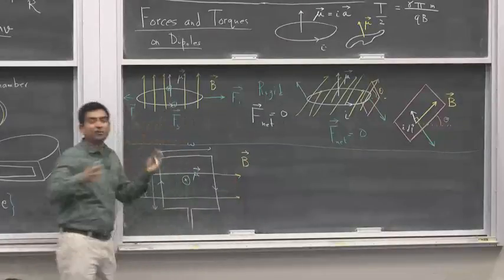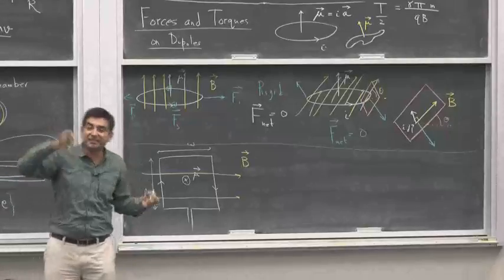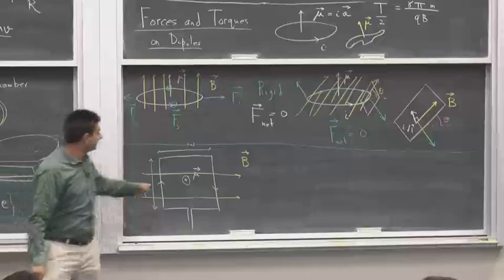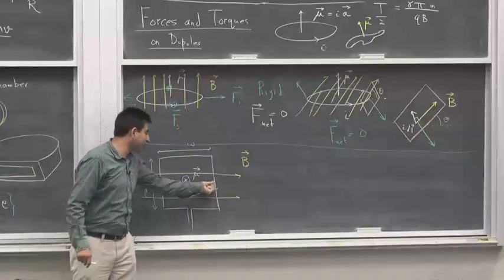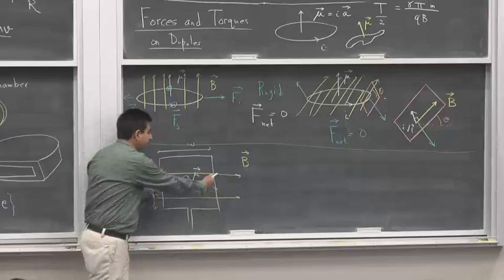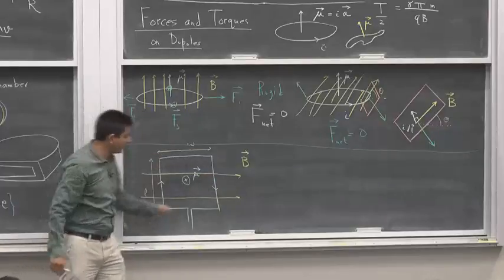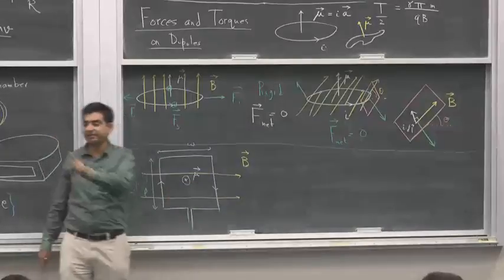The net force on this dipole is still going to be zero. And if it's rigid, it will undergo no acceleration. The net force on this side is zero, on this side is non-zero, and this side is non-zero, but they will be in opposite directions. The forces here will cancel out. There will be no force on this section, no force on this section. So the net force on this dipole immersed in a uniform magnetic field is still zero.